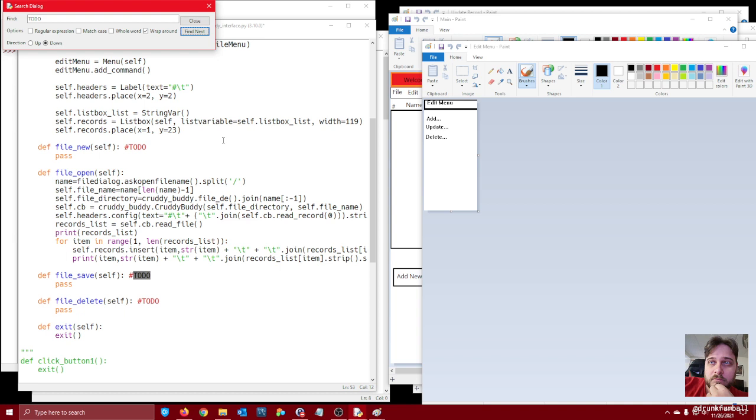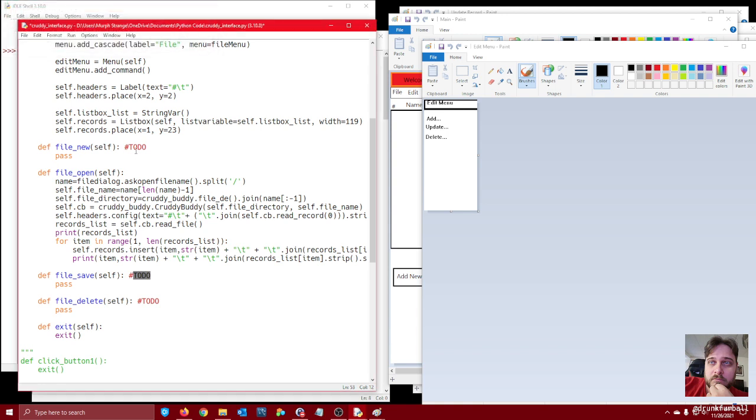But just put TODO, and then when you need to figure out what you have left to work on, you just open up the find, type TODO, find next, find next, find next, find next, and it'll cycle through all the things that you have started and didn't get around to finishing.